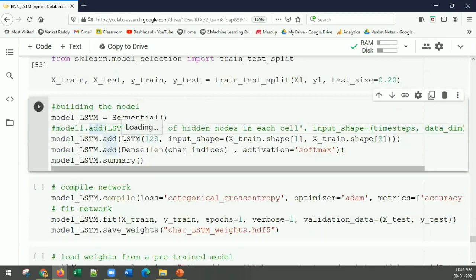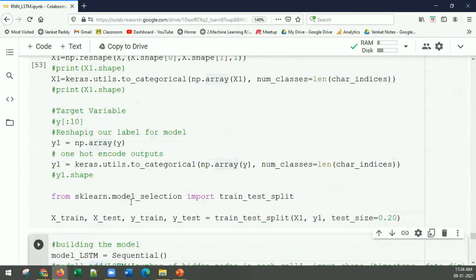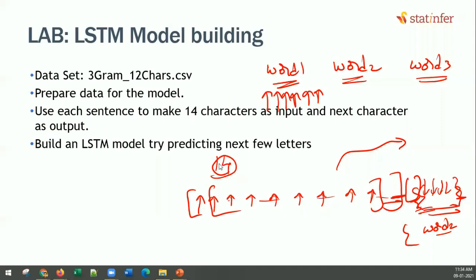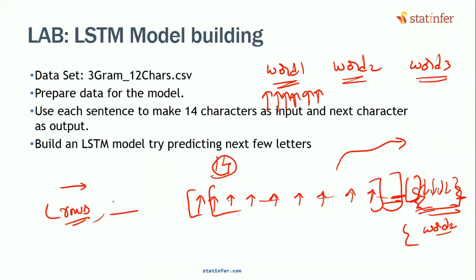All of you need to understand the syntax of this LSTM model. Once we prepare the data taking 14 characters, the data shape will be how many rows will be there, then the columns will be 14 columns, and then each column has however many one hot encoded values.